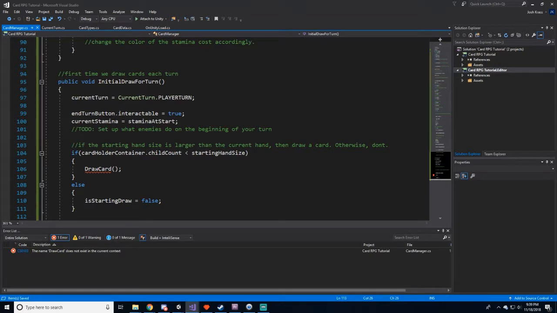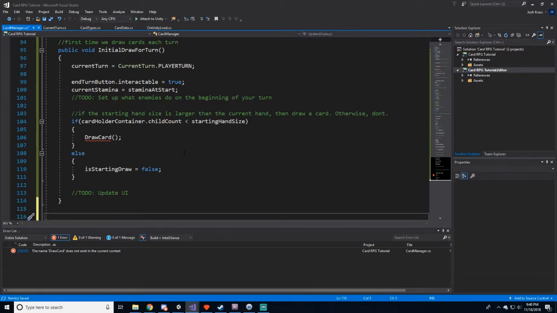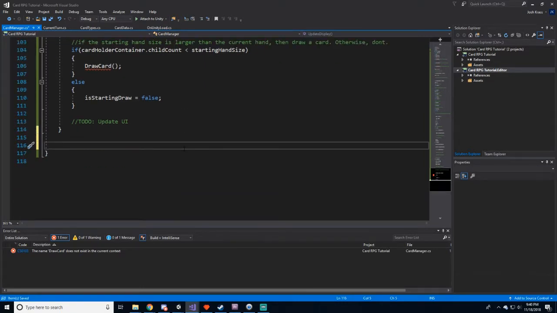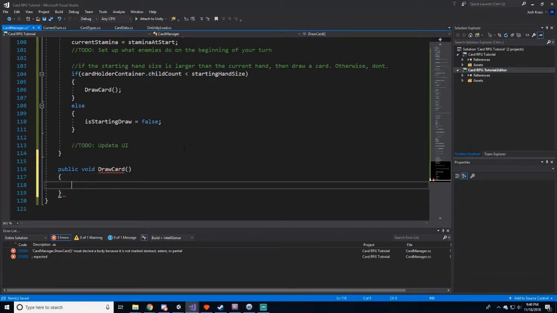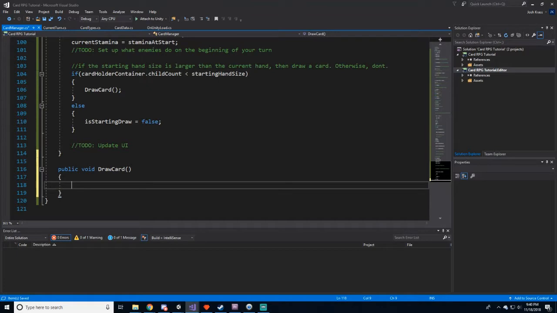Now what we need to do is add in the draw card. So do public void draw card. The first thing is we have to do a check here.